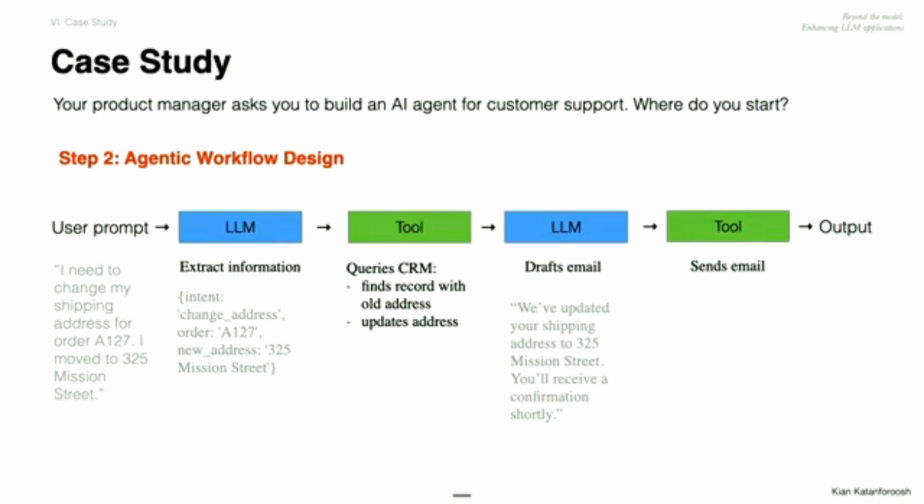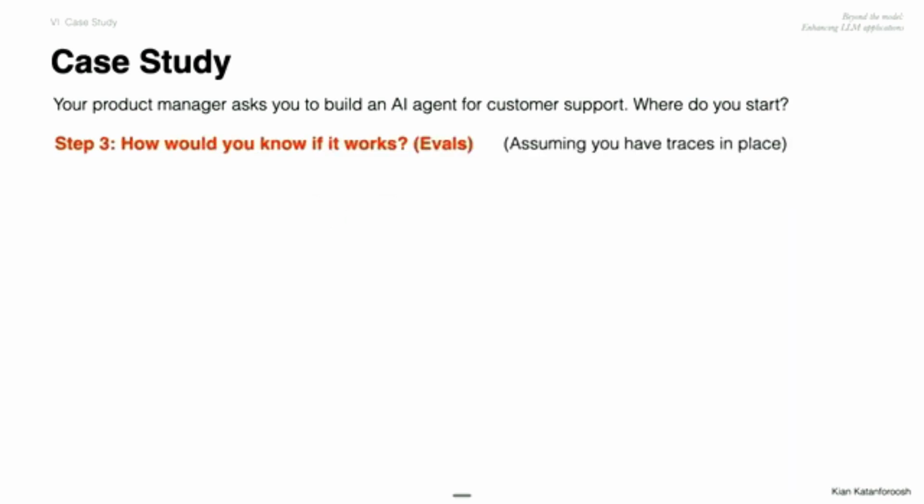Okay, now moving to the next step. Once we have decomposed our tasks, then we have designed an agentic workflow around it. It took us 5 minutes. In practice, it would take you more. If you're building your startup on that, you want to make sure your task decomposition is accurate. And then you can have a lot of work done on every tool and optimize it for latency and cost and so on. But let's say, now we want to know if it works.